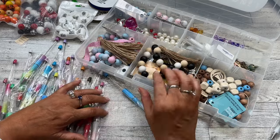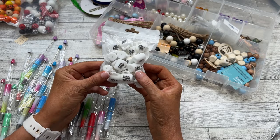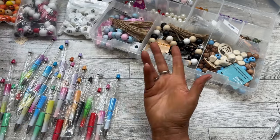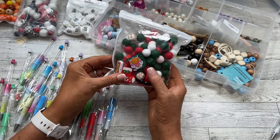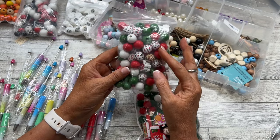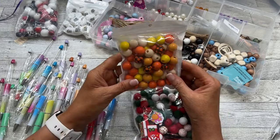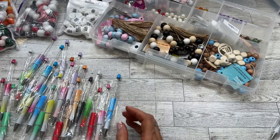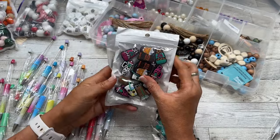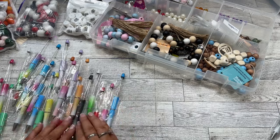So I have some set here. You can also order some. So here is the little mugs that I showed you one time. That would be really cute on there. I've got these snowman beads that are from a kit from Temu, actually. These are the foam beads with some accents. Super cute. These are also really cute, Christmassy, with the paws for your puppy kitty. And then some fall beads that I have on hand. I think those are from Temu as well. And then I had some really fun other beads. I have these crosses that say Jesus and these mugs for the coffee lover. So anyway, we're gonna make several and you'll see how fast it really goes.